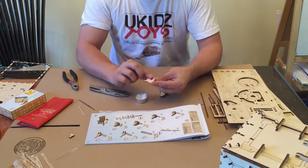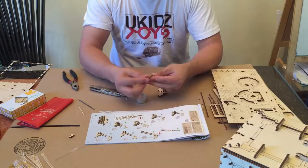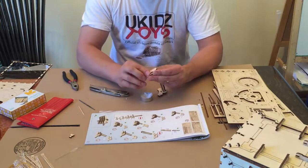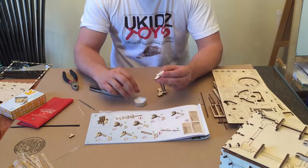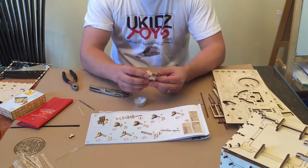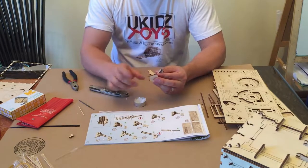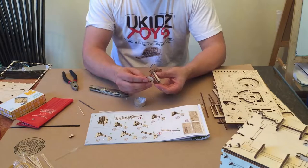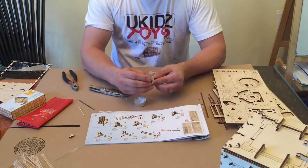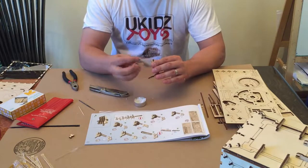Same thing on here. We rub both surfaces with wax just to give it a nice, smoother surface finish and a little lubrication during the operation. This is part of our combination lock. So once again, this little cutout piece on top, a little ding towards the right side, and you push that assembly through.